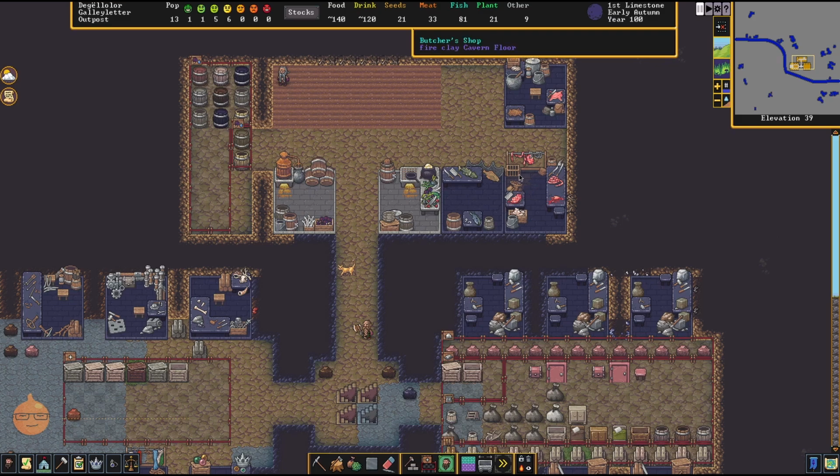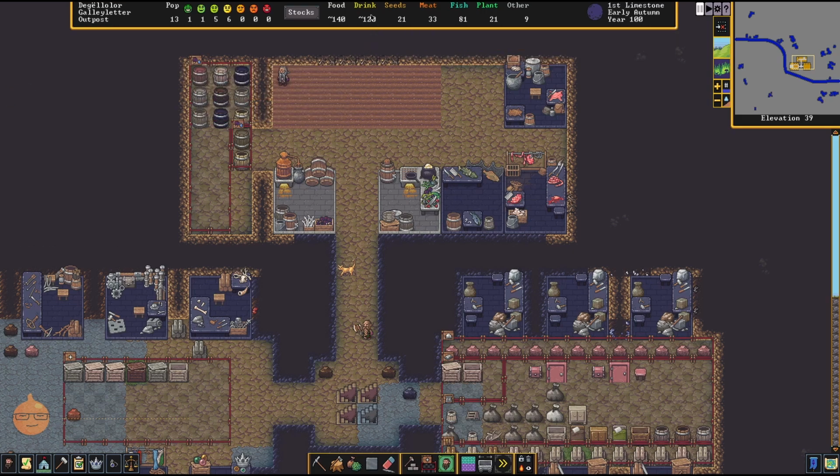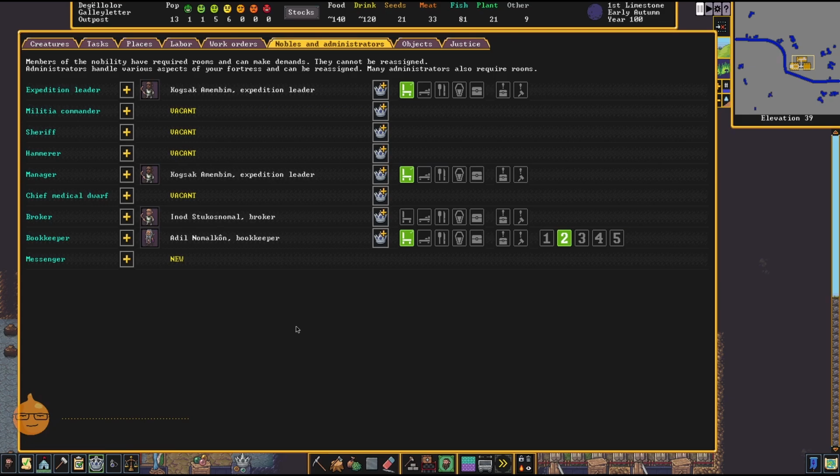Alright, let's stop for a second. Look at this. Brew drink from plants 5 has been completed. Good stuff. Now the number of drinks is roughly 120. Let's ask our bookkeeper for a second to actually count all the drinks.